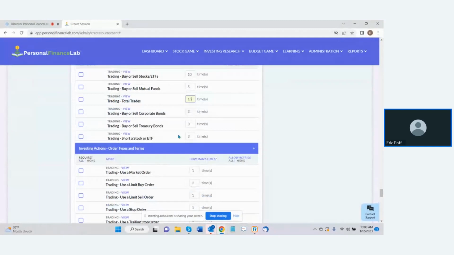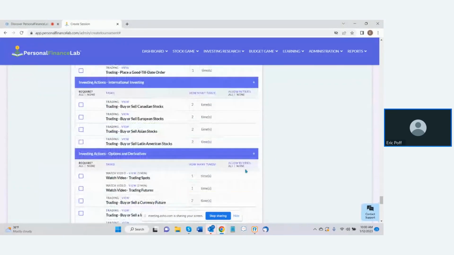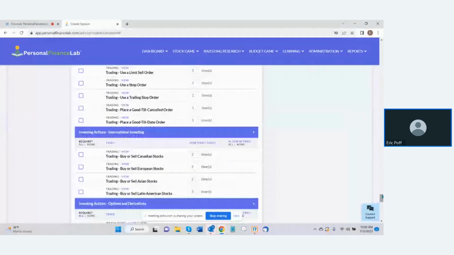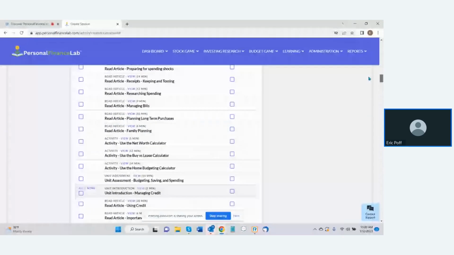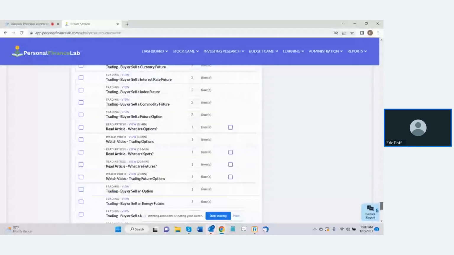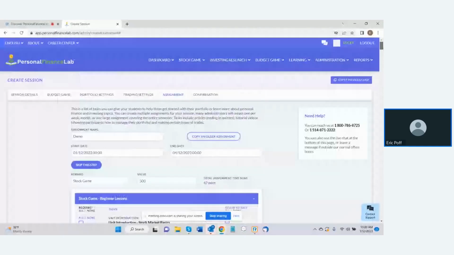So once you have created all of these, you will make sure you've selected some of the things that you would like to be included. We're going to just go ahead and add a couple of these here. And then we're going to go down to the bottom. If you also would like to create and come back to this later, you do not have to assign anything to create a class. You can just skip this step right here and move on to the next step. So once you've selected which assignments you would like to assign your students, you come down to the bottom and just hit create.